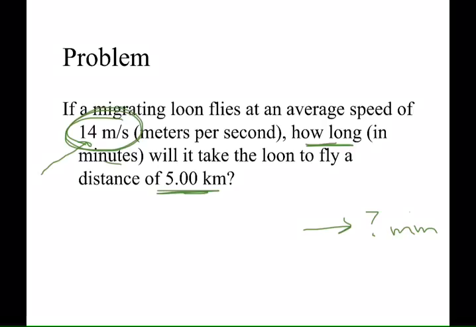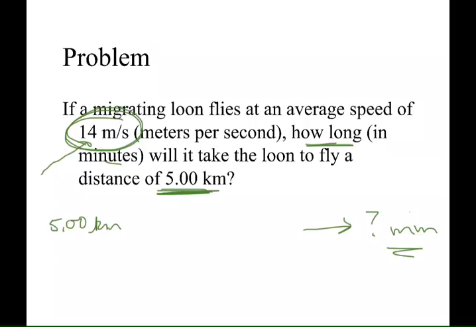So the thing specific to the problem, not a property of the loon, not the speed, but a specific question, in this case a specific distance, that's the term we're going to start with. So we're going to have 500 kilometers, and we're going to try to get to minutes over here.